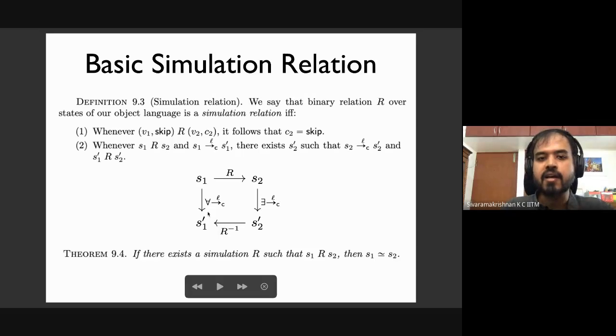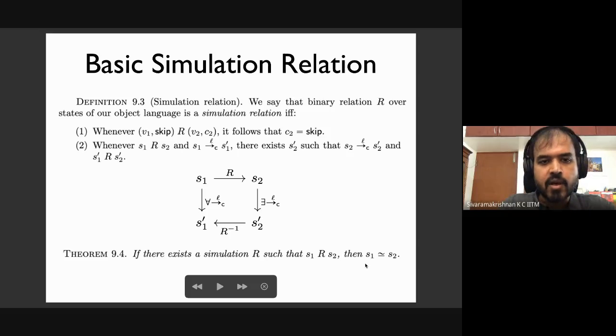Assuming that they match, the steps of the program match one to one, right? If the left hand side program can take a step, the right hand side program can also take the same step. If you can show that these two properties hold, I'm going to prove that they are in fact equivalent. I have to show that the traces produced by the left hand side are the same as the traces produced on the right hand side, and the same the other way as well, right?